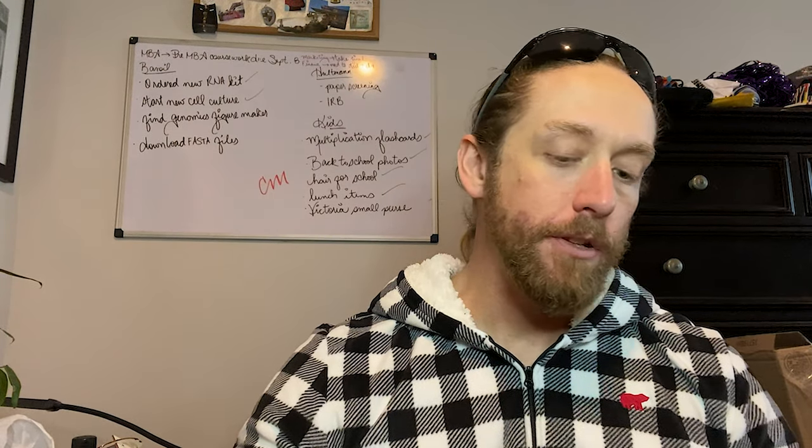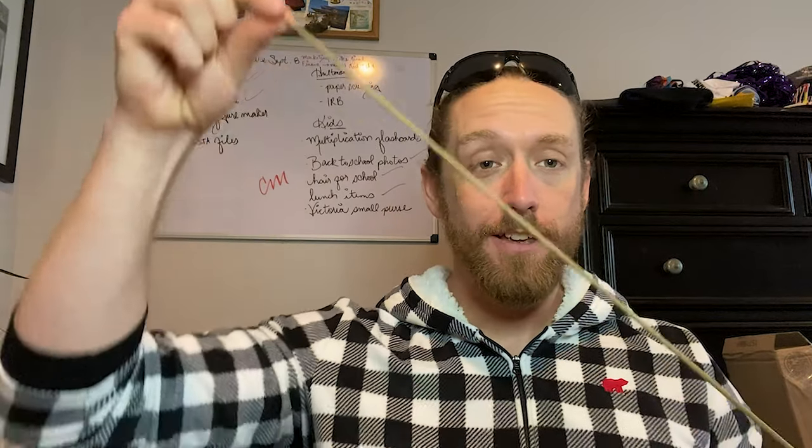Now you'll be able to see it here in the video, but I also want to show you how to tie it. To demonstrate how to tie it, I'm actually going to use a shoelace. I know that sounds weird, but I found it's very difficult, especially with the 4-pound test line I'm using, for you to be able to see exactly what I'm doing with tying these knots. So for the sake of demonstration purposes, here is the shoelace, right?